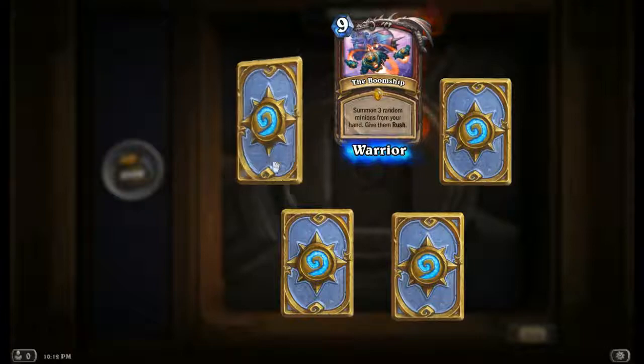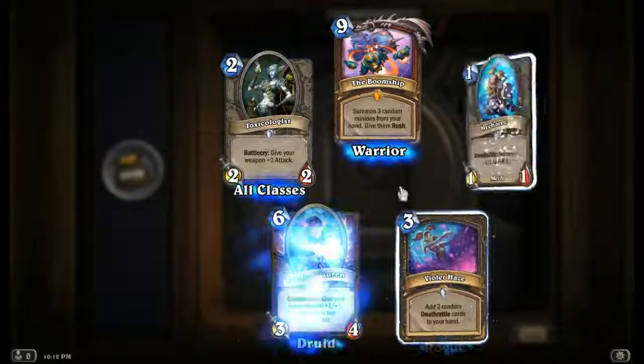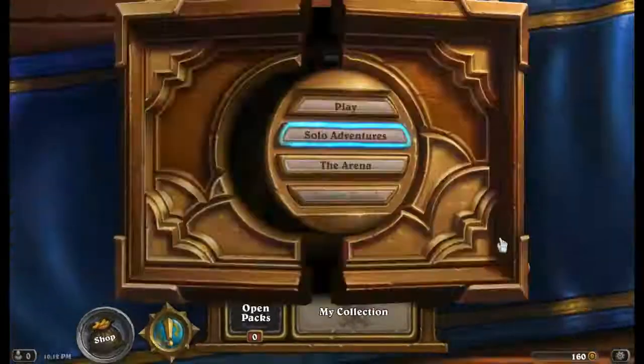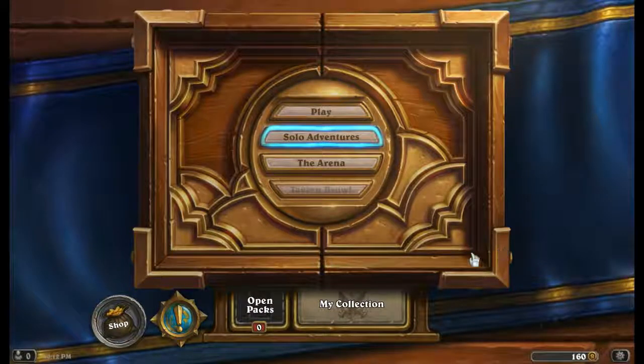Alright, we get the Boom Ship, which is for the warrior. If you guys saw just now, we actually also received Dr. Boom. I think we may end up playing a sort of a mech warrior-ish type of deck. So I think we'll be able to build sort of a viable deck now.